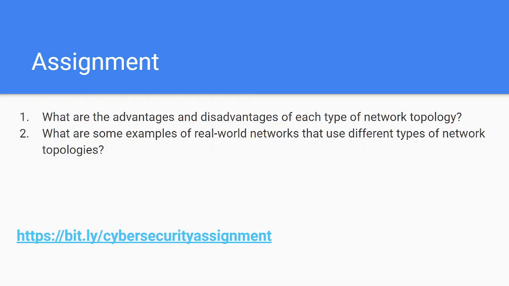You need to look for real life examples. What topology does the internet make use of? What topology can an organization make use of? A small organization, what topology can they make use of? The goal is to understand the topology and how it works in the real world, and send your assignments to this link.